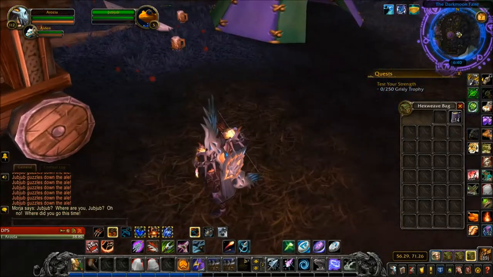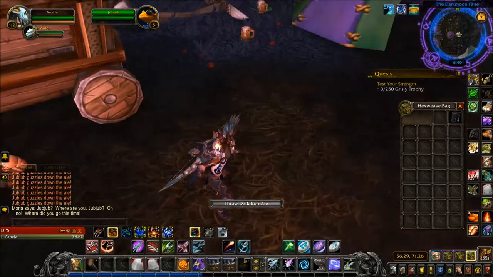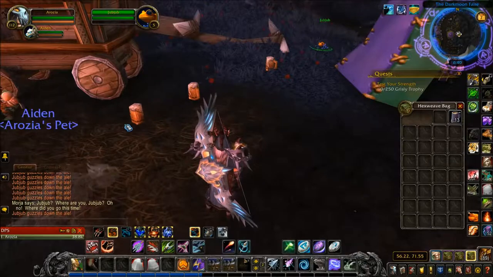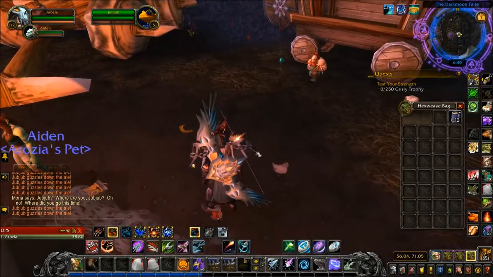See, Morgia's just right over here. And here's Jubjub coming and following the trail of Dark Iron Ale Mugs. You can have five on the ground at a time. We're just going to put a trail right over to Morgia.